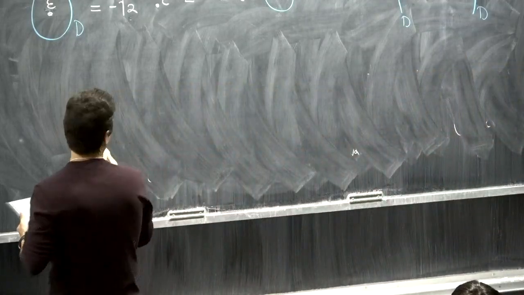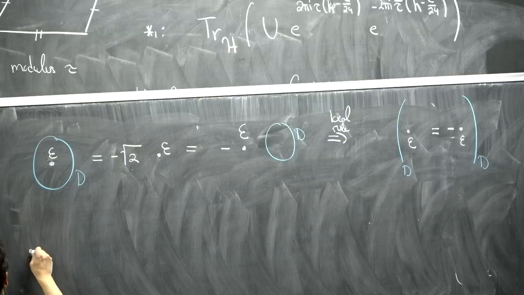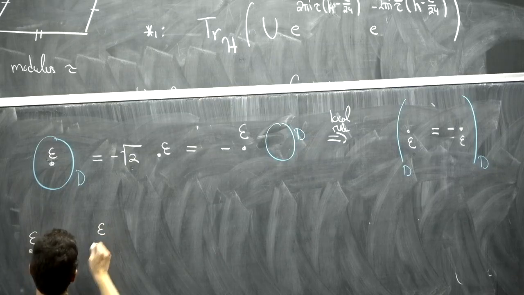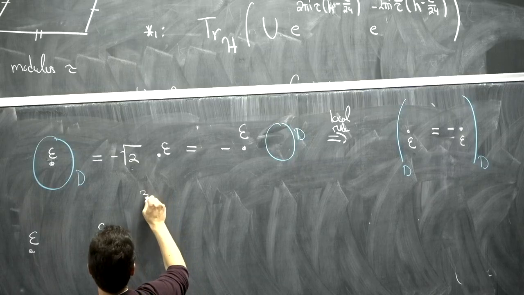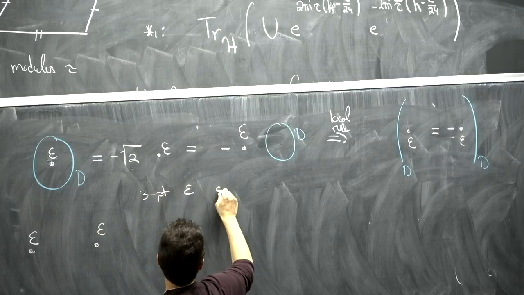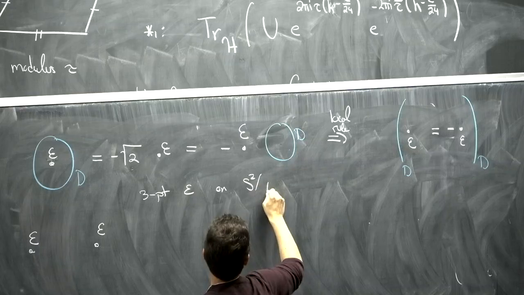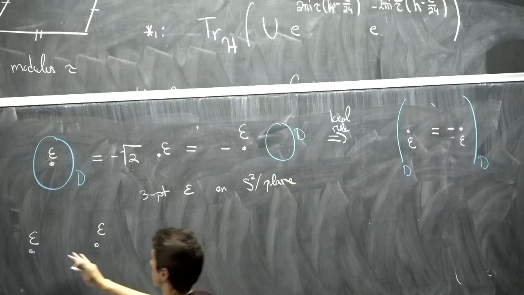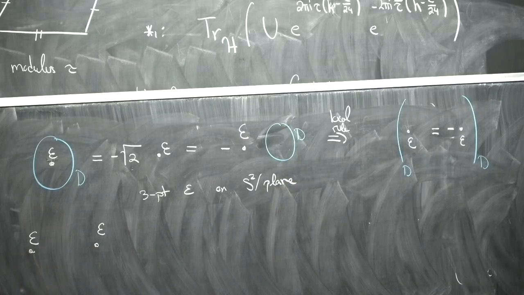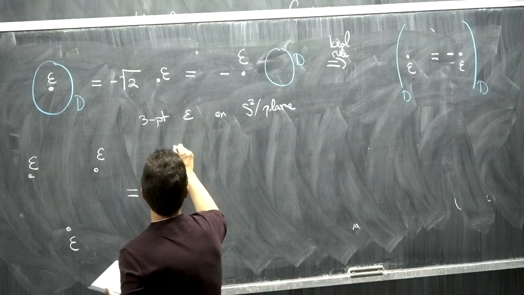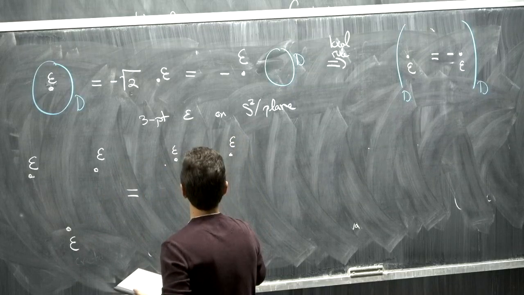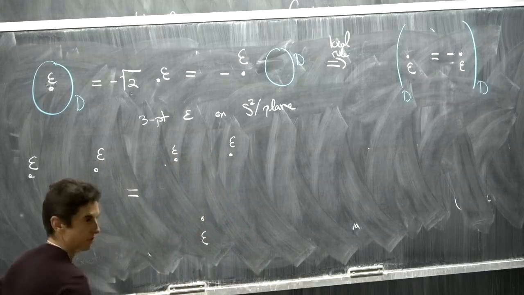So more concretely, how would you derive a selection rule? Imagine you have 3 insertions of epsilon. This is on the sphere, so we're considering the 3-point function of epsilon on S2 or the plane. Here's my correlator. I won't draw you the sphere, but you can imagine it's closed up at infinity. I keep these operators fixed. I'm only allowed to do topological manipulations to derive selection rules. The position of the epsilons is fixed throughout.